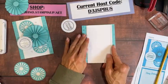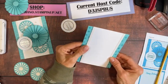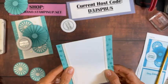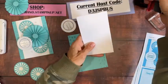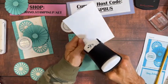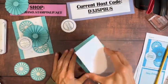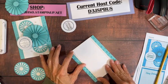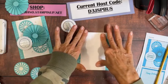All right, so now we're going to come back in with this piece here, and we're going to add it right to the top. So you see now how it's only peeking out a little bit on each end, and that was the point, so that you only see a little bit of the burst peeking through. So we're going to add some adhesive on the back here. And I'm just going to bring this close into me so I can even this off. Cool.